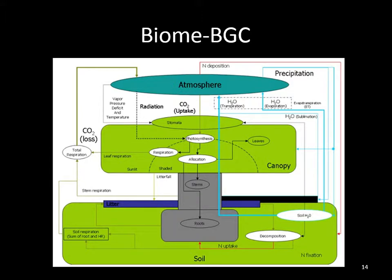So when ecosystem modelers especially are looking at this, they use certain models, and one of the main ones is Biome BGC, which is also used in RESIS too, if anyone's familiar with that. And so Biome BGC is really good at nutrient cycling. It's good at incorporating CO2 dynamics, but it has just one soil layer, as you can see here, so it's not as good on the soil hydrology aspect.